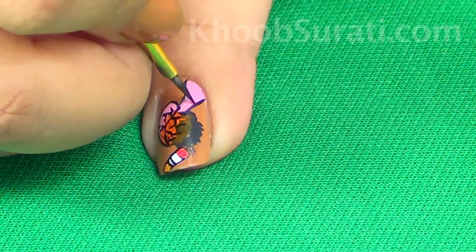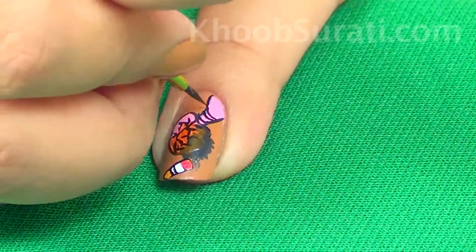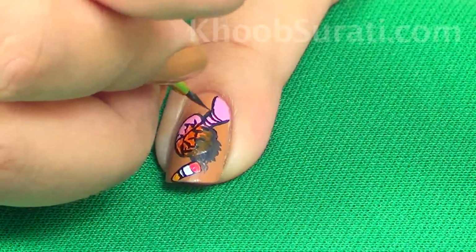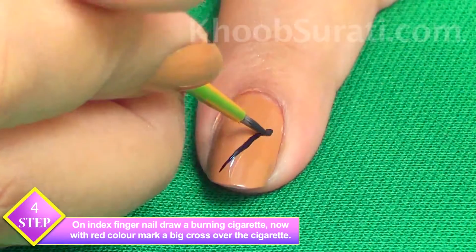So guys, once you are done with the design, this is how it will look. Lungs, a cigarette, blow this and this smoke. This is the final look. Now on the index fingernail, draw a burning cigarette.